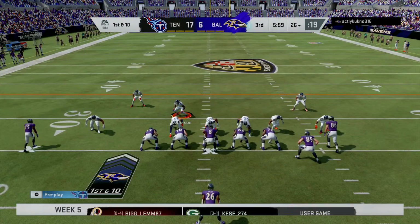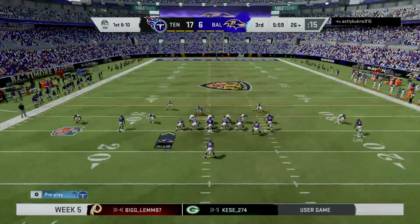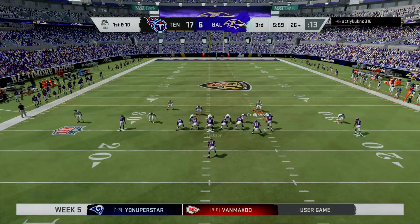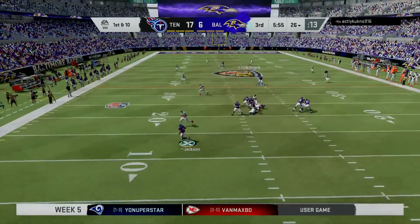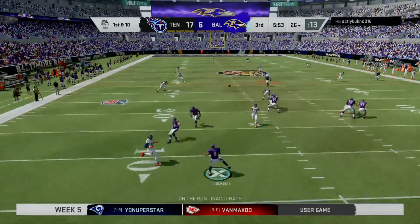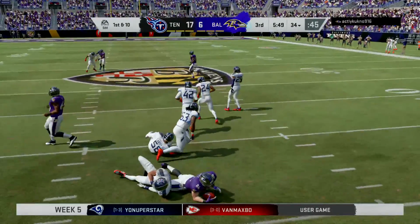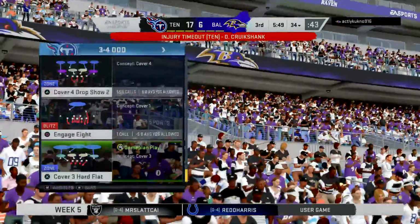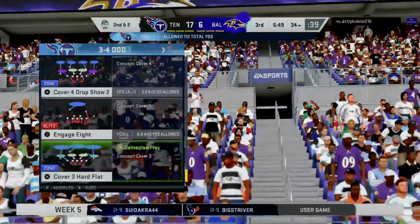And I never want to make something more important than it actually is, right? I don't want to create more hype than what is there. But this, I'm doing it, though. This is a really important drive. And we often talk about teams scripting plays to start a game. A lot of them script to start the second half, too. And they're scripting something that they expect to get them into the end zone and back into this game. We'll see if that script is a good one for them.